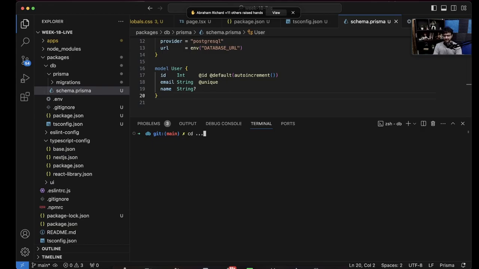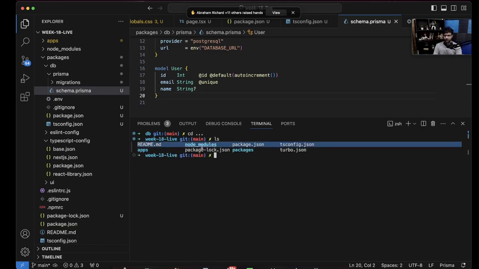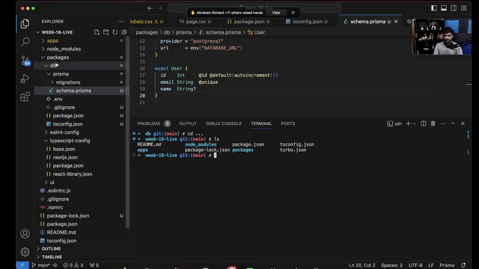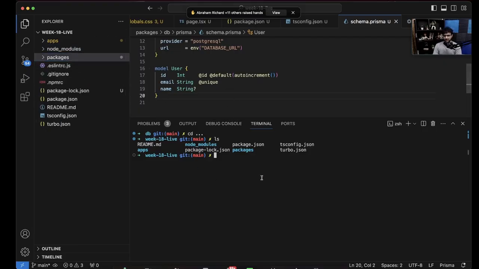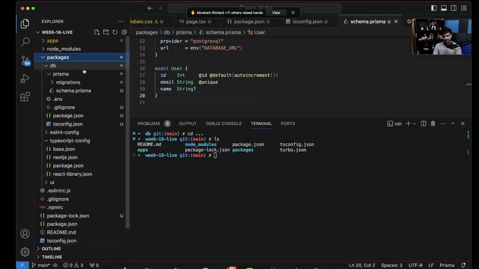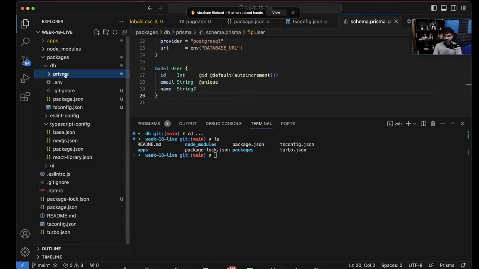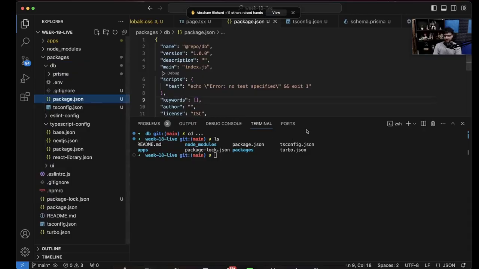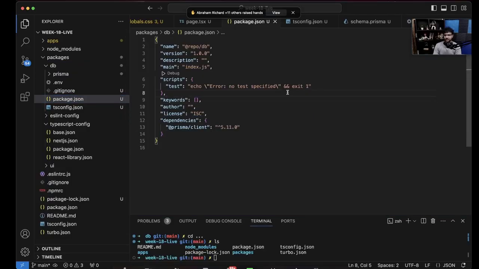Most of your dependencies will be present in this root folder over here. That's how Turborepo optimizes all the dependencies being reused across packages. If you want, you can force them up the chain, but usually most of your dependencies will be present in the root folder. Cool. That's almost the Prisma part done. So if I go to db/package.json, can you guess what the next step is going to be?